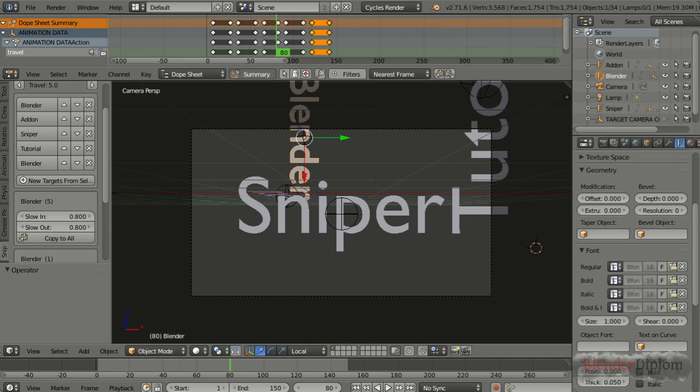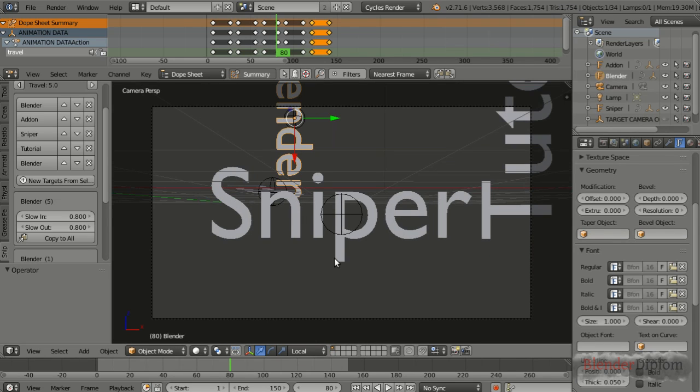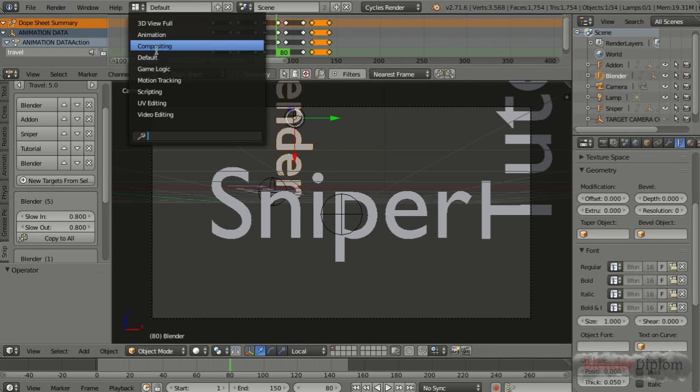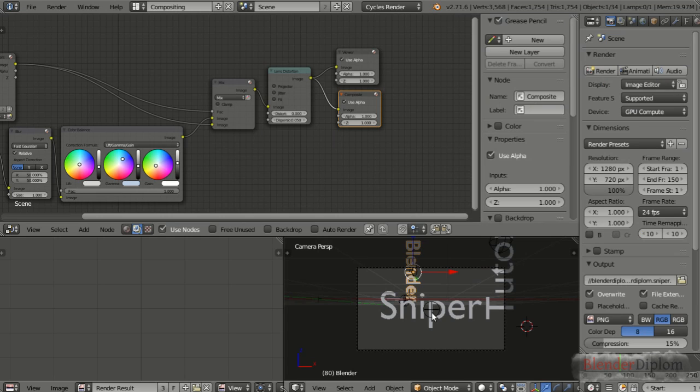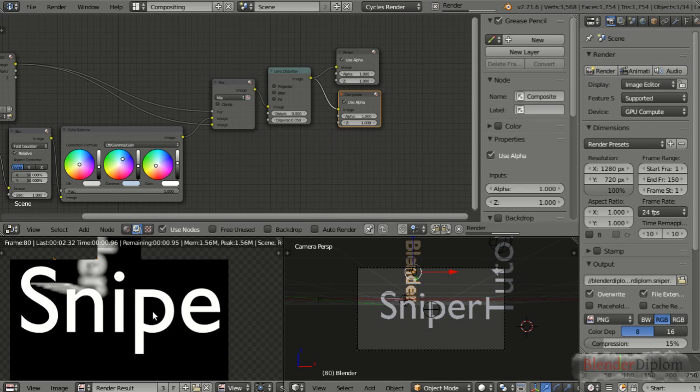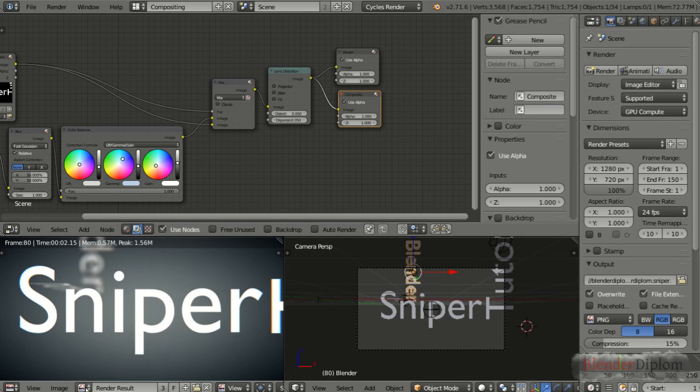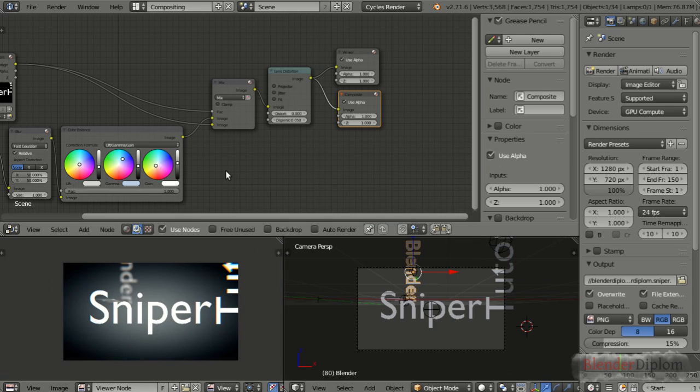The last thing I want to show you is how I set up the compositing for this project. It's basically here under compositing. Let me render this quickly, and you will see that this is rendering pretty quickly due to the shadeless material.